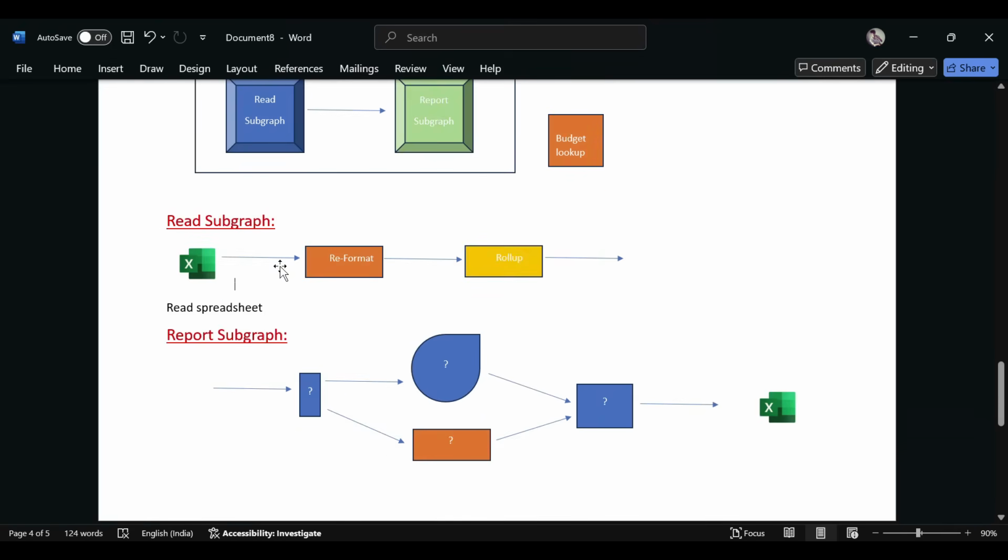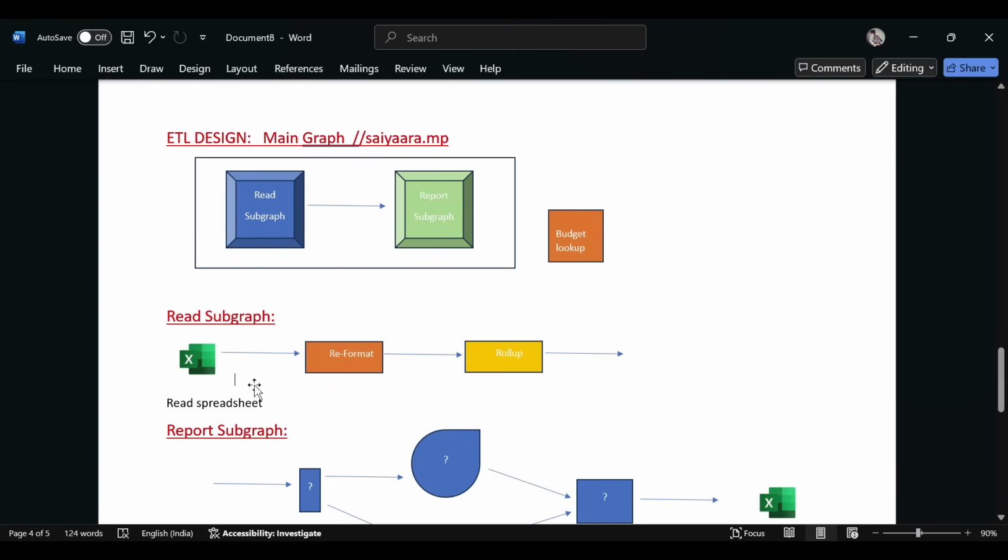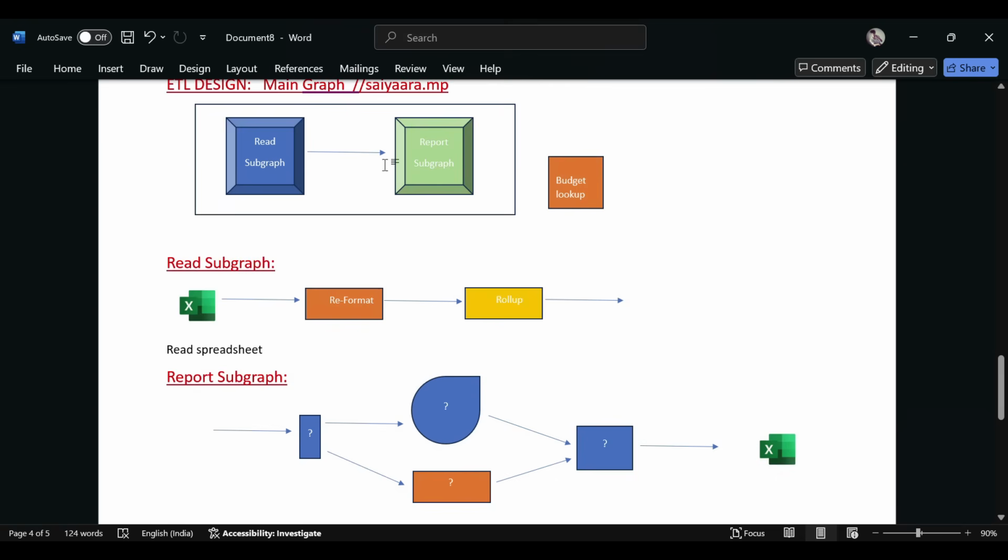Now, this is a read subgraph. Whatever is designed in this subgraph will contain these three components. After this it will go to this subgraph component, which is specially made for creation of the box office report. If you open this, you will have a replicate here. We are replicating the flows. Whatever data we have, the movie day and then total collections, we are going to send that to a report creating step, to write an Excel sheet.